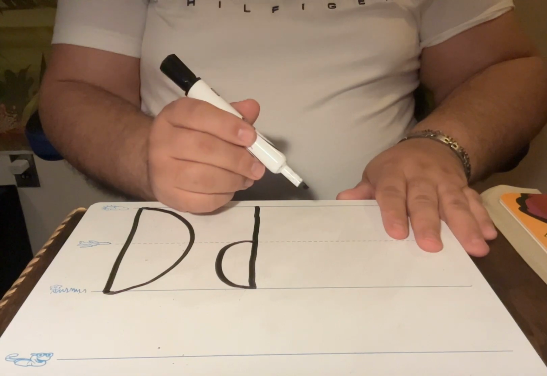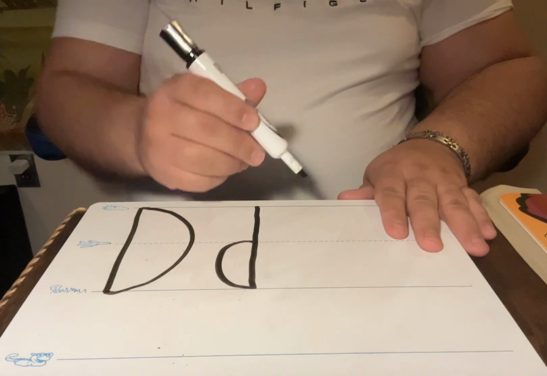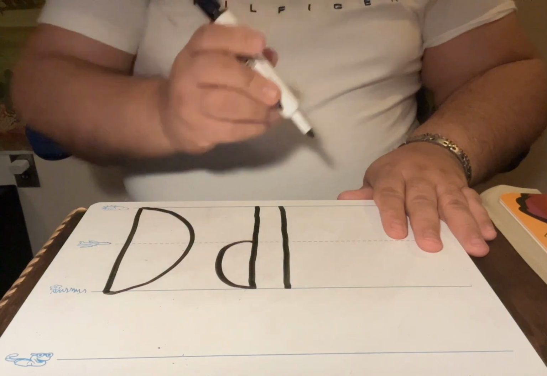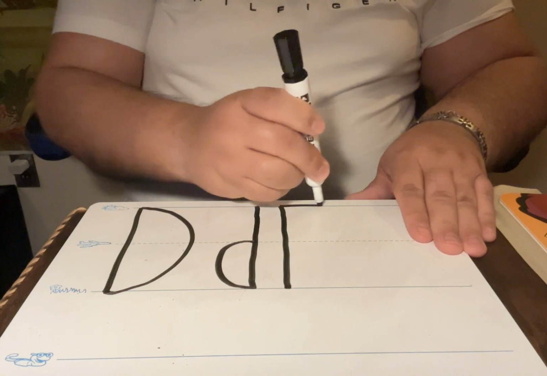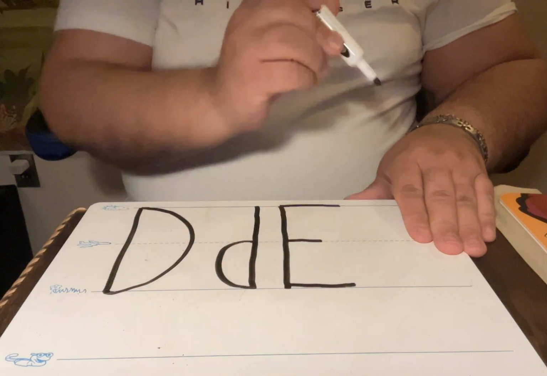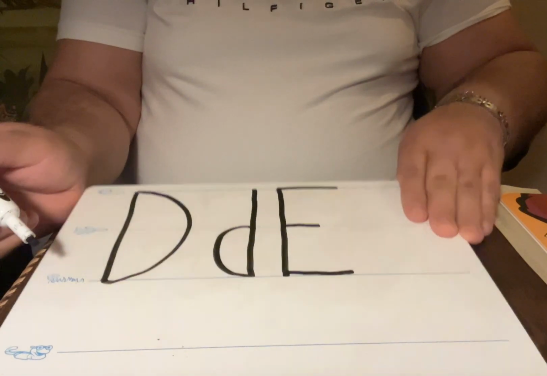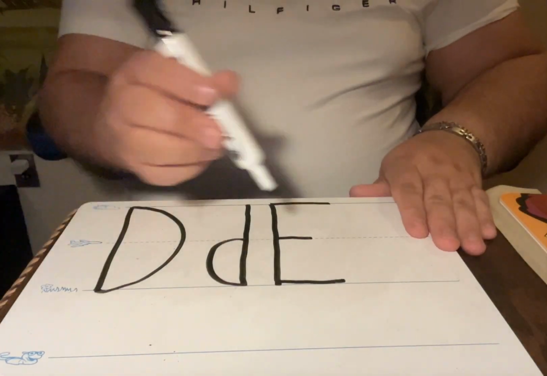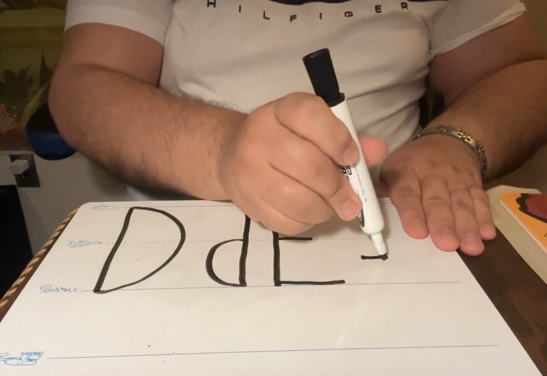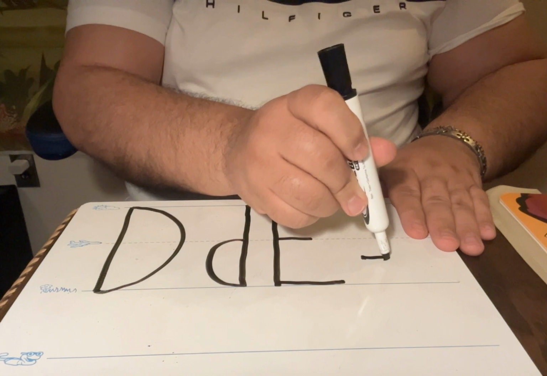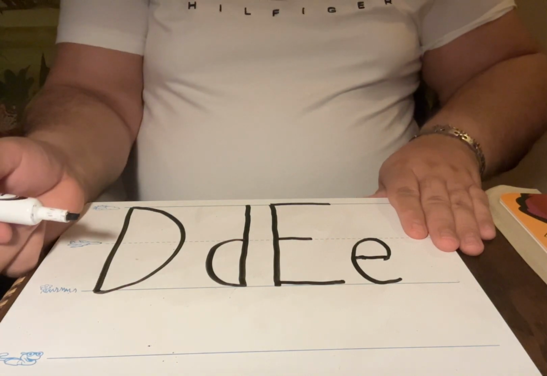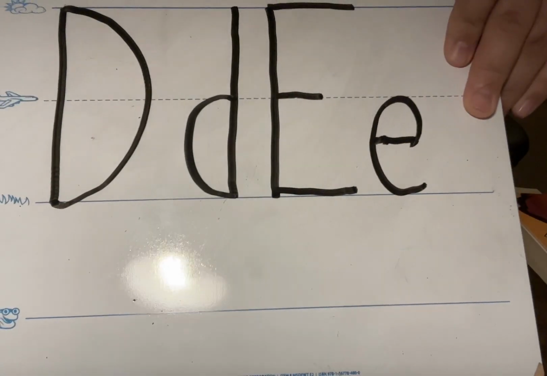Now I can make letter E, which is day 3. And capital E starts on the sky, comes down to the grass. Pick your marker up, go across the sky, across the plane line, and across the grass line. See? And the lowercase e I told you we make a dot. We make a line like this, right? Right in the middle between the plane and the grass line. And then we go up and we make it close like that. And that's E, ed, e, and D, dog, d.